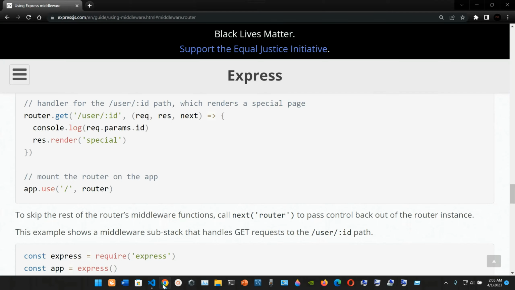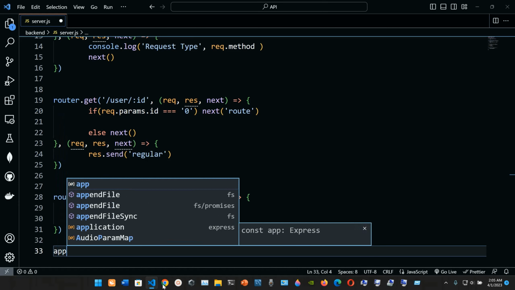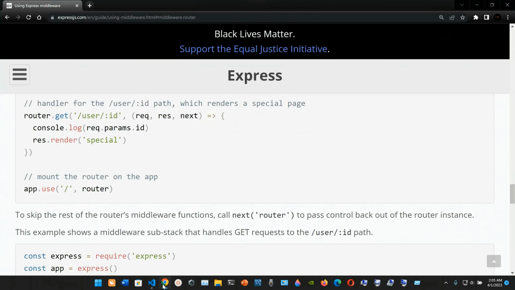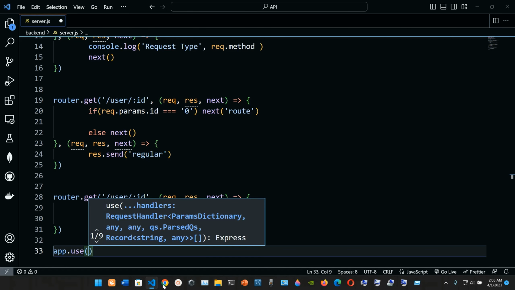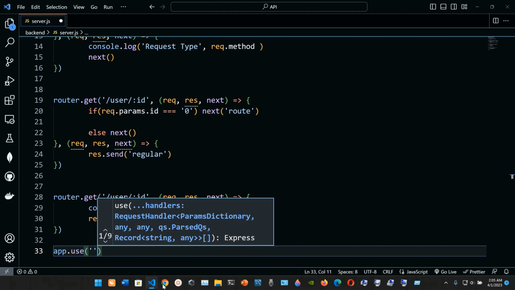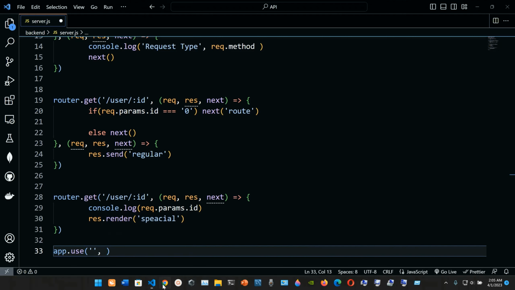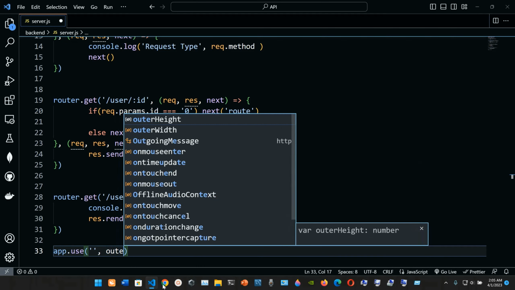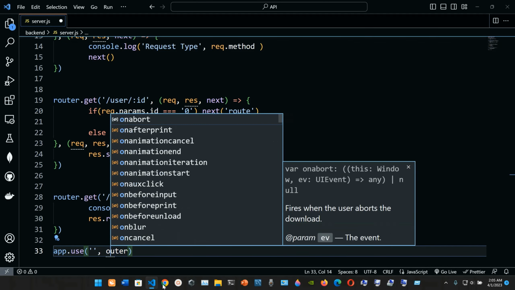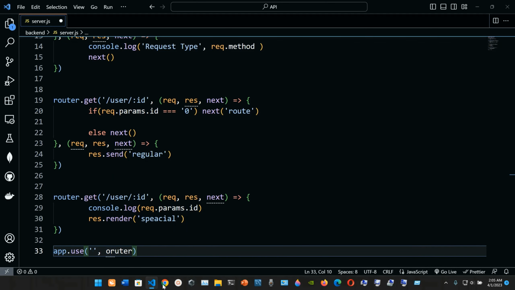So at the end we're going to mount the router on the app, so it's going to be app.use. We're going to mount it with single quotes, and now we're going to type in router. Inside of the single quotes is going to be the root, denoted by this slash.